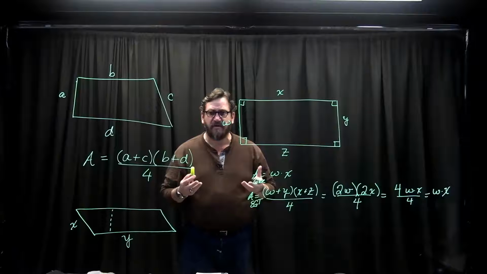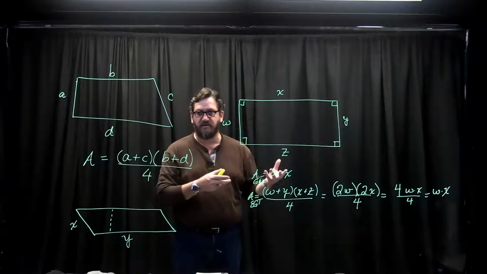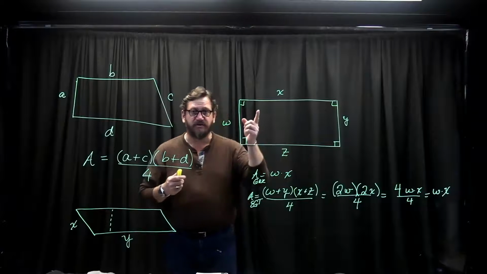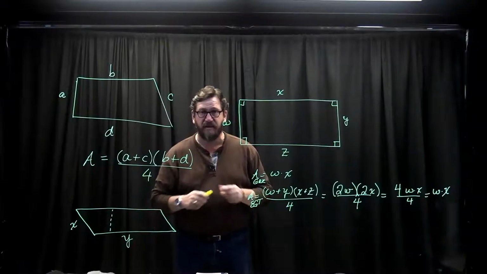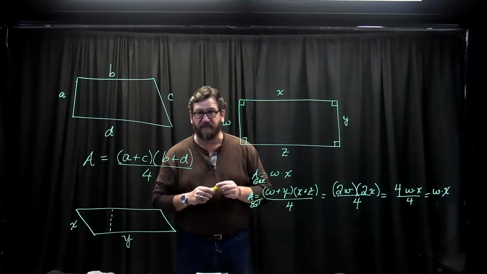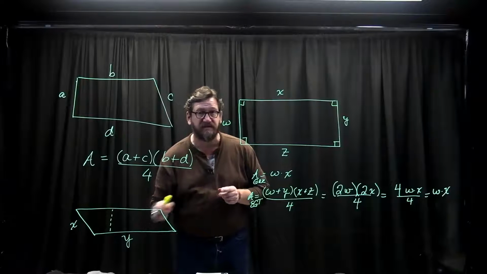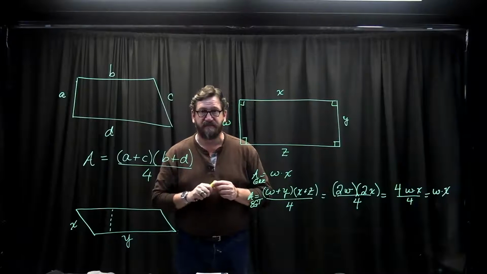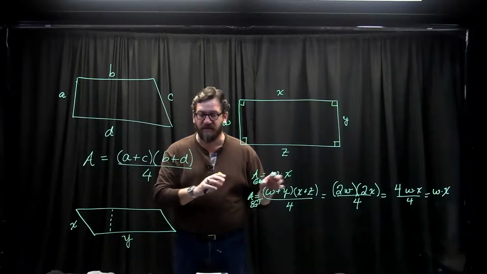So if this is how you're doing things and you're going to base how much grain I turn over to storage on it, it works perfectly spot on if I have a rectangle, but if I have this shape, you're going to overtax me by a lot. In fact, I might owe you more grain than I can actually grow on the piece of ground that I have if you're using this formula. So, practical math versus theoretical math.